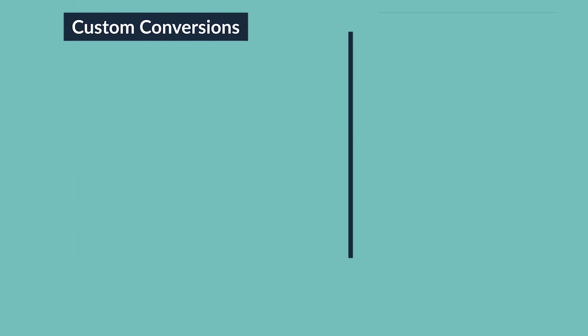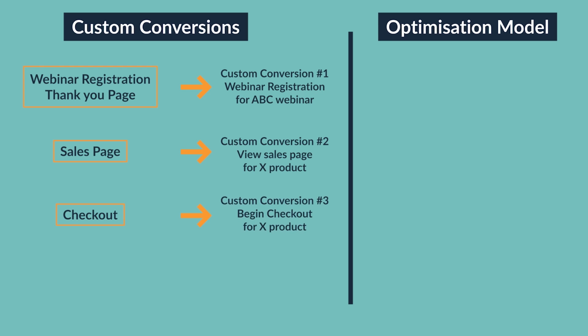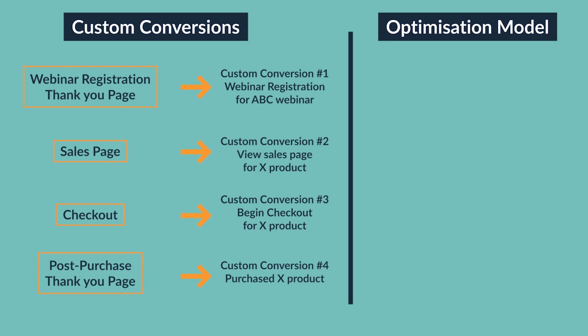Now let's compare that to custom conversions. If you were to use that same funnel, you would have to create a separate custom conversion for each event. So you would create a custom conversion for when somebody signs up, you would create one for when somebody visits the sales page, a separate one for when somebody initiates the checkout process, and then you would have a custom conversion for that specific purchase. Now, you know what each of those are because you label them however you want to label them, something that's memorable for you and something that signifies what each event relates to. But Facebook doesn't actually know.